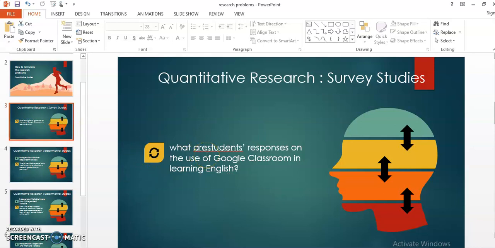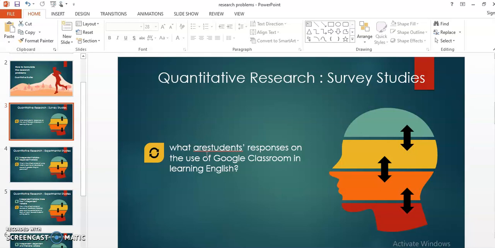Survey studies need many more participants. Some experts say that it needs at least 100 participants to get more information on the criteria which are already established in the questionnaire.